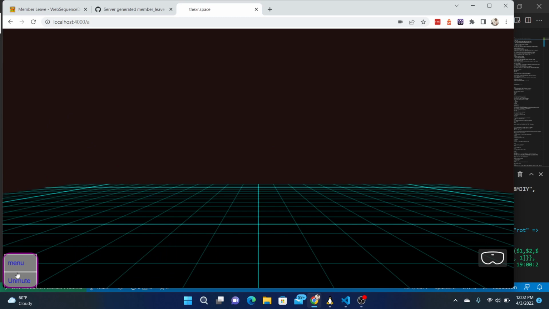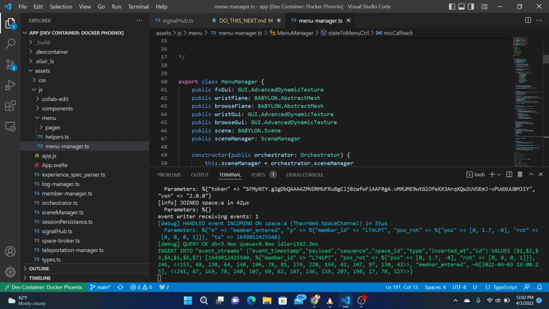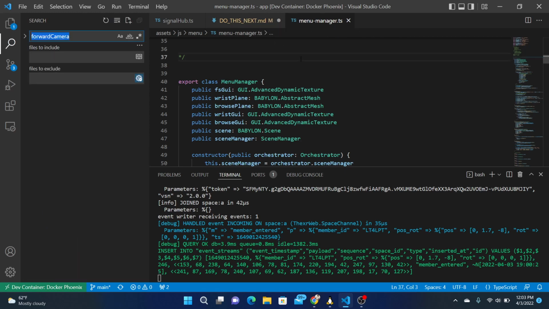So where does this come from? And so we have this menu manager here that governs the different planes, and there's two modes here. One for full screen GUI, and one is a browse plane. And what creates menu manager?